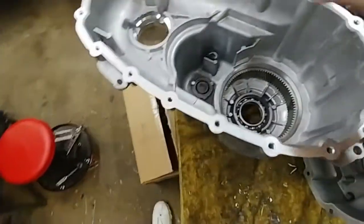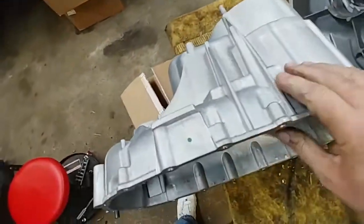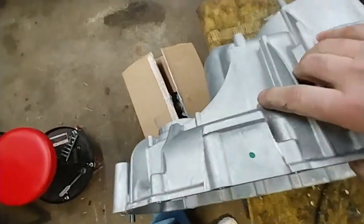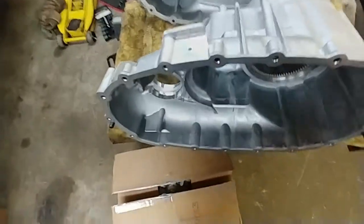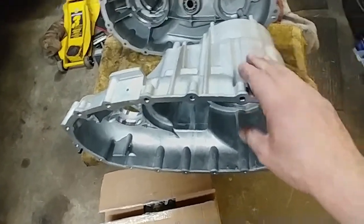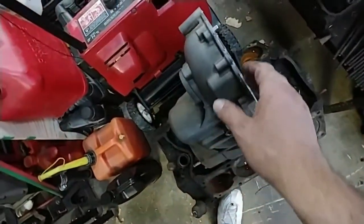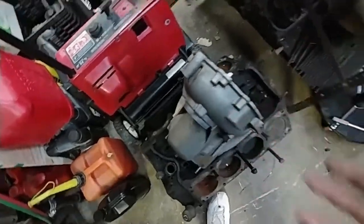And, oh, incidentally, this case is actually heavier, weight-wise, than the other one. And doing more research, I have to believe that this case here is actually aluminum, whereas this case, the one that came out of the truck, is magnesium. This thing weighs nothing. You can pick it up with one finger. I mean, it's light as a feather.